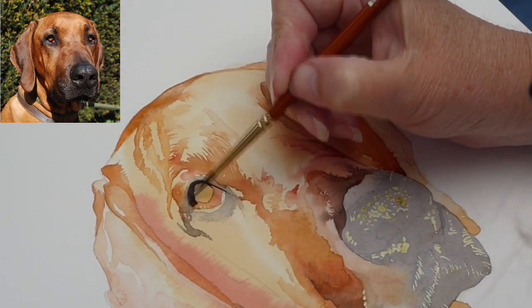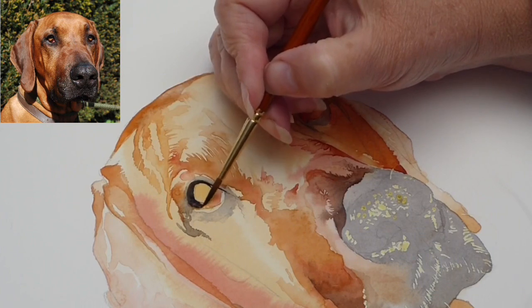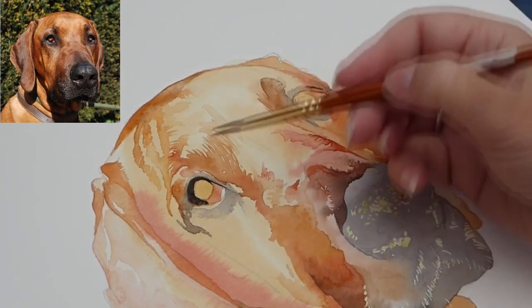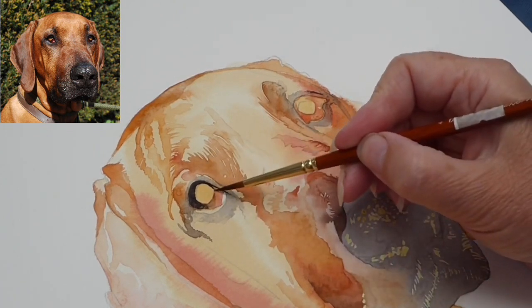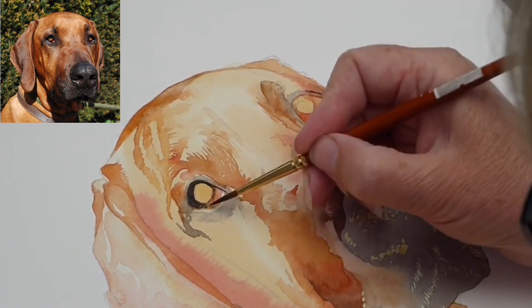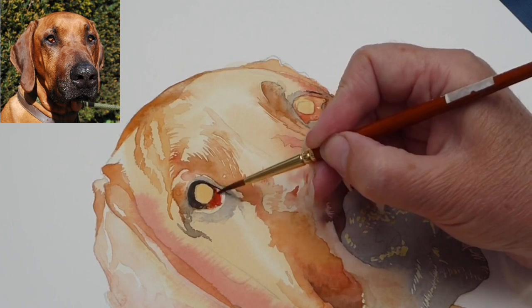Come down the other side of the eye here, and then pick up some water and begin to dilute the colour as it now goes round the lower part of the white of the eye. I've just got water on the brush, but I am going to pick up some more of a sort of alizarin crimson colour and drop that in while it's still wet, so that you get a grade, if you like, of the colour as it comes around.